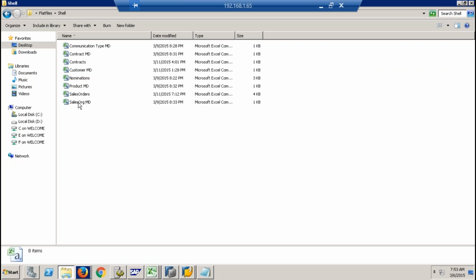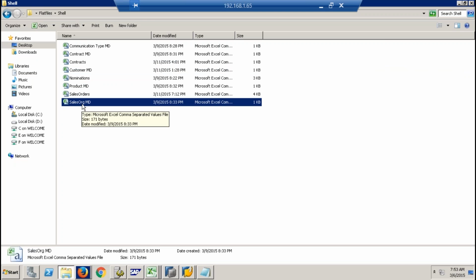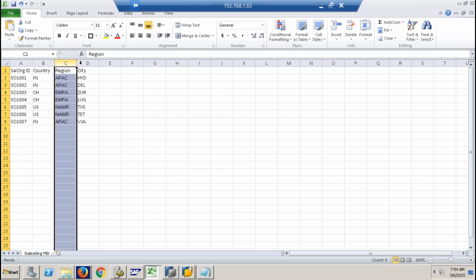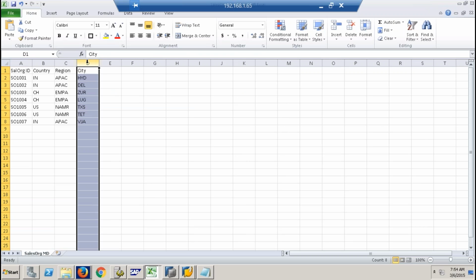Now I have another table. Understand, each file is one table in the database, boss. I've got another table called sales org. For a given sales org ID, I can know which country, which region, and which city. You remember the link now? The sales order table tells me this sales order was raised by which customer. From there, if I go into the customer table, I get to see the details of the customer along with which sales org it belongs to. From there, if I jump into the sales org table, I can see which country, city or region this customer belongs to. So understand each file as one separate table.